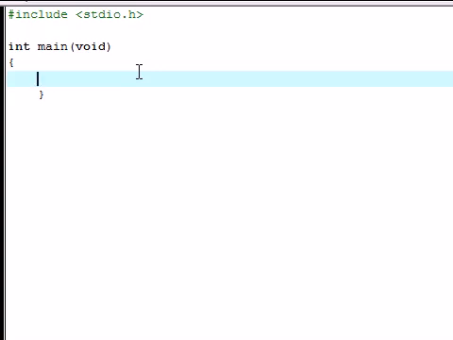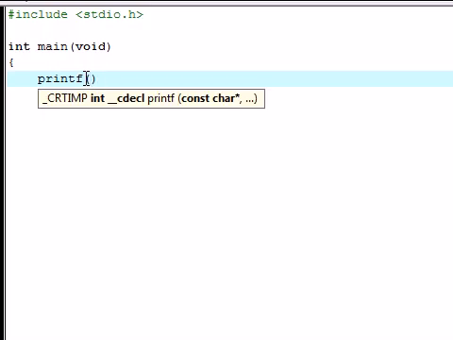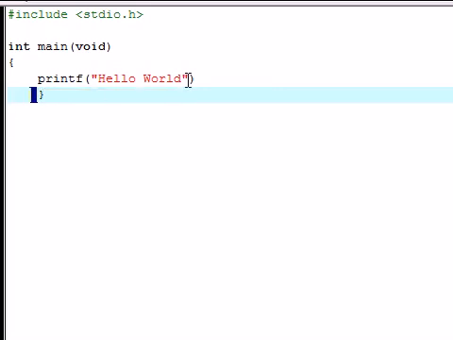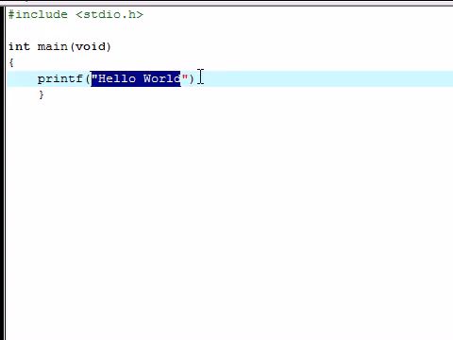So the first thing we want to do is output just basic text on the screen that says hello world. But you just don't write hello world like that. You need to do a special function, and that's printf, which is our print function that we are able to use because of this right here. And then in your parentheses you have to add 2 double quotes, and inside here you write hello world. The double quotations right here tell C that it's a string of text. So that's why we're able to write hello world in your printf function.